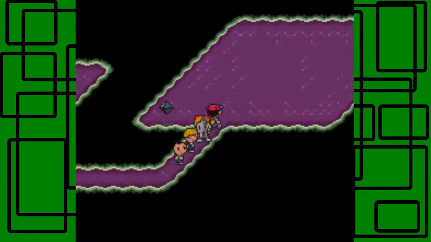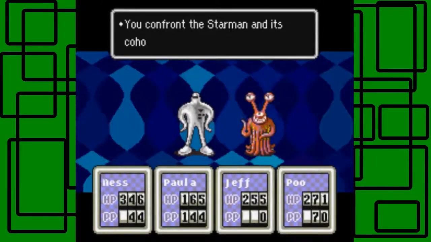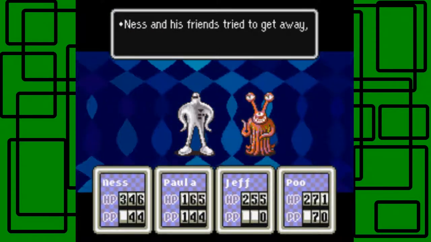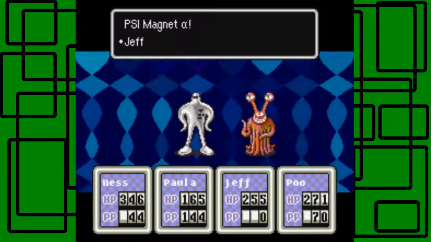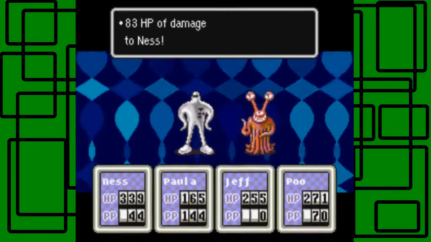She's trying to psych me out. Like, is he going to teleport over here? How is that not a back attack? Okay, I'm going to try to run away from you guys, too. Honestly, it's not like you guys smell or anything. I just want to avoid you if I can. Okay, Jeff doesn't have any PP. Joke's on you. Oh no.